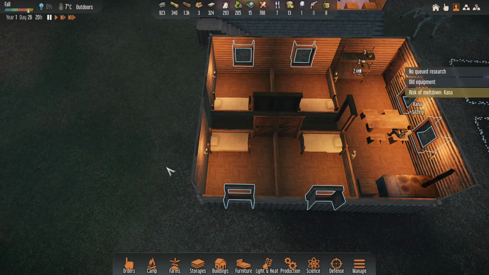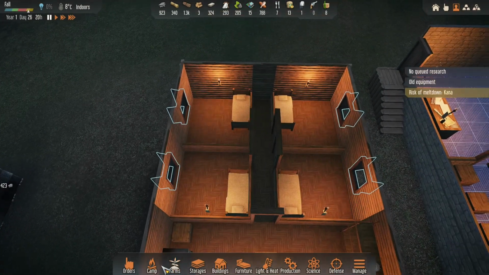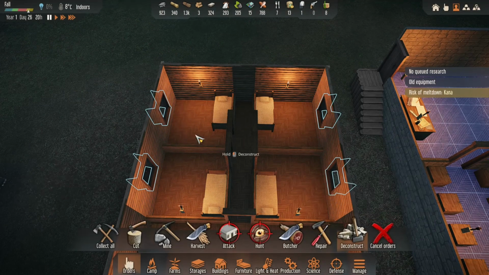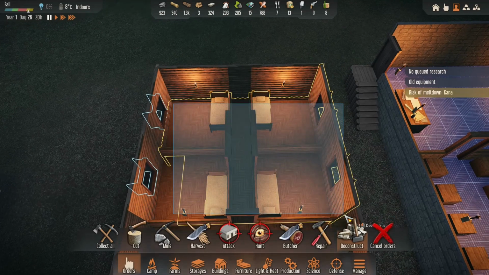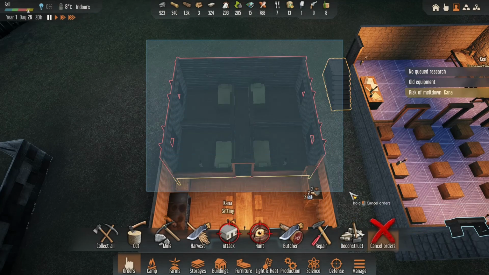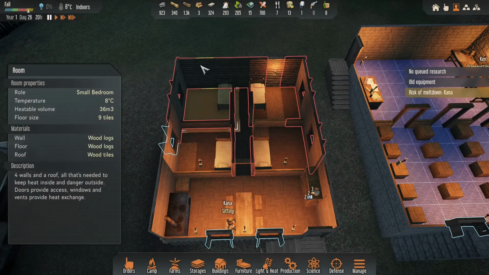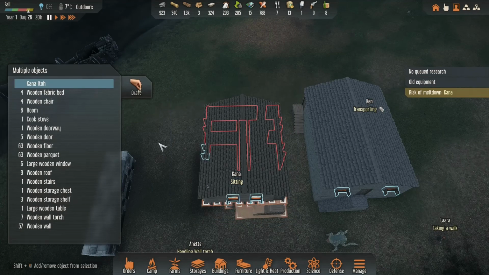Oh, this is awkward. I put the floor in, and now I kind of want to replace it with something else. So you have to delete it. But unfortunately, the deconstruct tool doesn't go tile wise, it goes box wise. So it's like I pick the deconstruct tool, I select all of that, and it deconstructs everything. And that's not what I want to do. Cancel. Cancel. What's happening here? Select all of that. No.